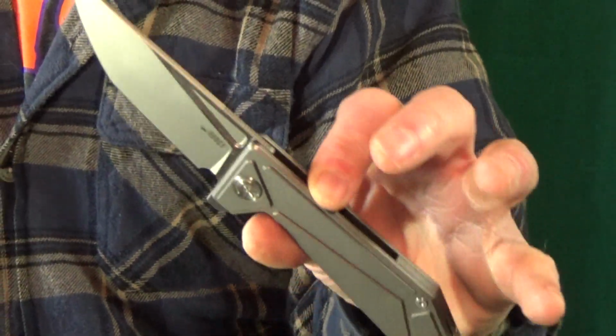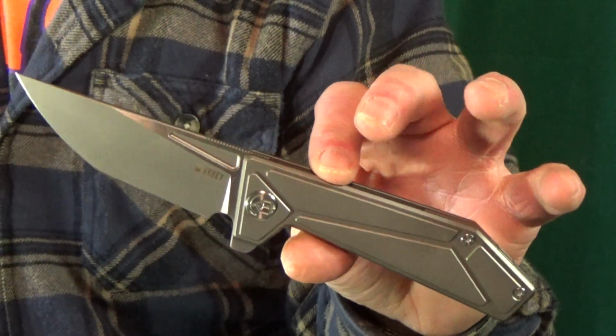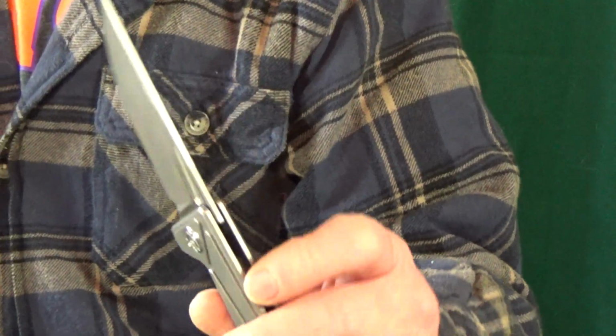So let's check the Spidey flickability. Oh, yes, you can. Now, this is a larger blade at about 3.54 inches. But get this, the thickness, that's only 3 millimeters. So, yeah, this slices really well.